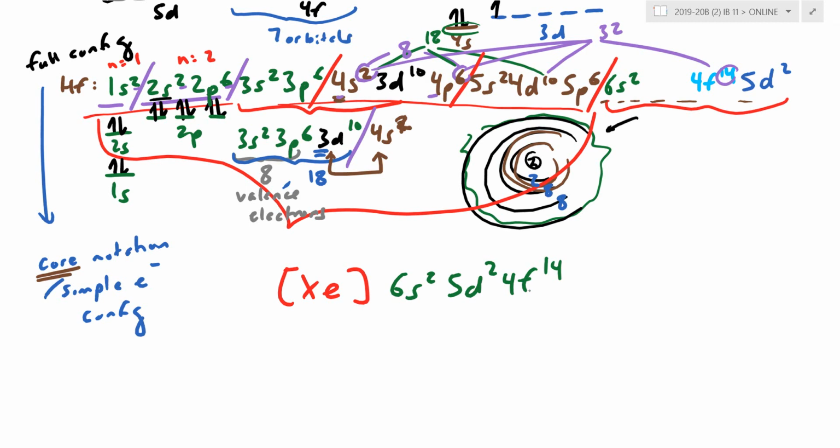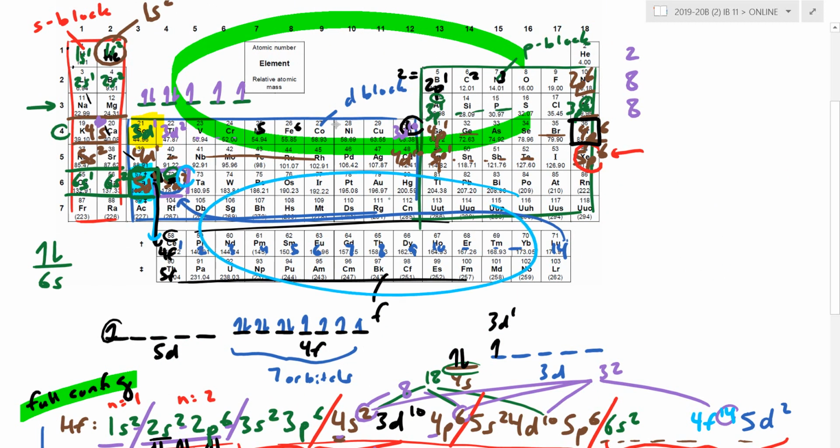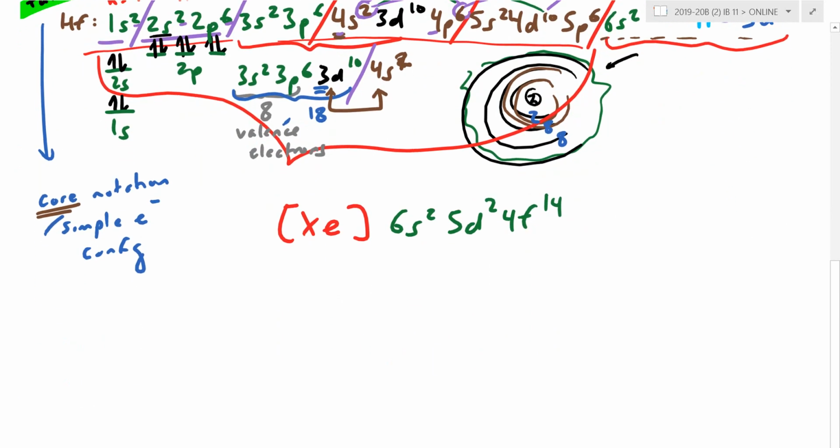You will be asked for both. Because full configuration gets to be very long, they're going to typically ask full configuration for the earlier elements. You're not having to write a lot. By the time we now have core notation, you're actually able to write some of these bottom ones. So hopefully that helps you flesh out a little bit of the electron configuration stuff. On your worksheet, you'll have a little bit more practice. There's a few last things I want to do with you for this lesson.